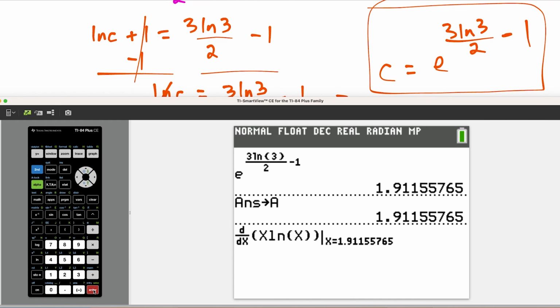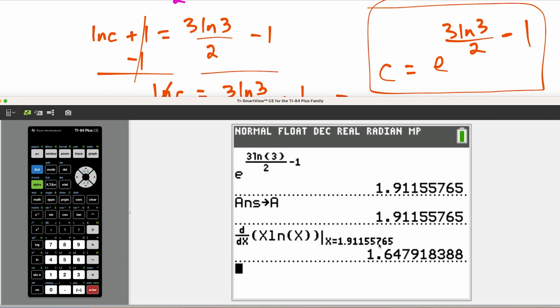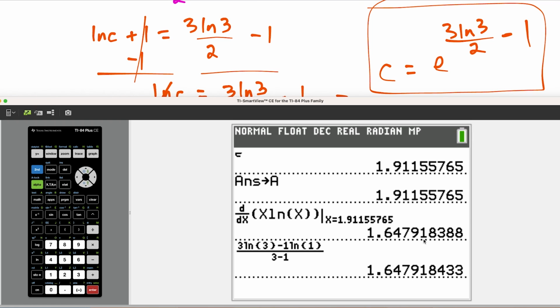So this is going to take the instantaneous rate of change at this value. But what I could also verify here is the average rate of change we just found a moment ago. So if I go ahead and press alpha y equals enter, we said it was 3 natural log 3 and then minus 1 natural log 1. We'll pretend we don't know that piece is 0. And then we're dividing by 3 minus 1. And if we did this correct here, the numbers should in fact match, and they do. Okay, now you might say, oh wait, this is off by a little bit, but the calculators are only so perfect. When you get values like this, you should feel very confident in your answer, e to the power 3 ln 3 over 2 minus 1.